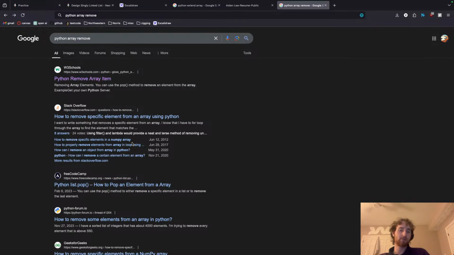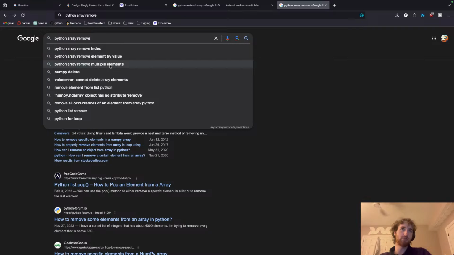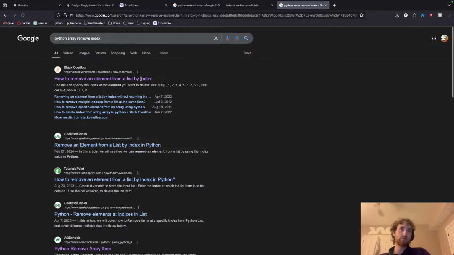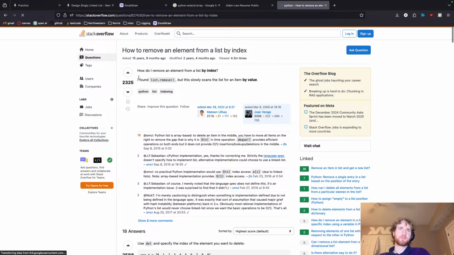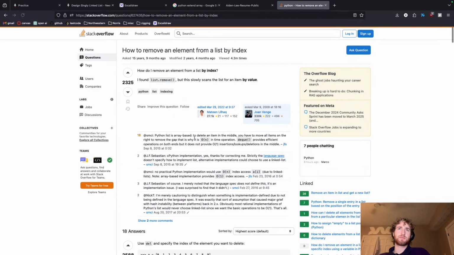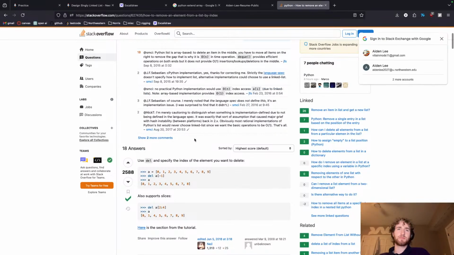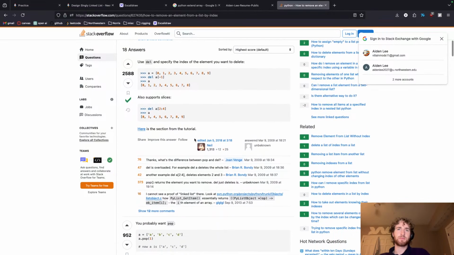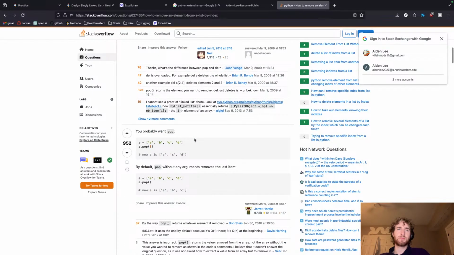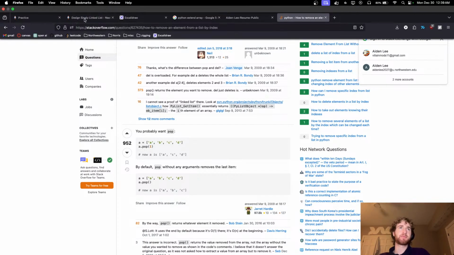How do I literally just remove a certain element? I like how I've visited these before. Oh, interesting. I can just pop. Cute. I'll just pop.